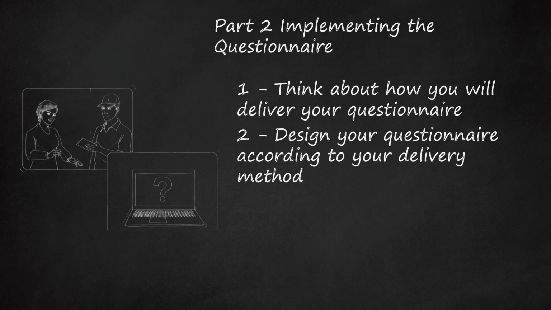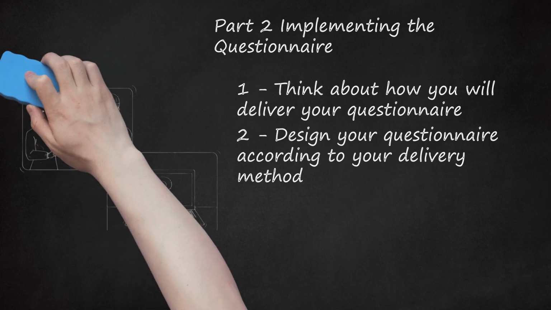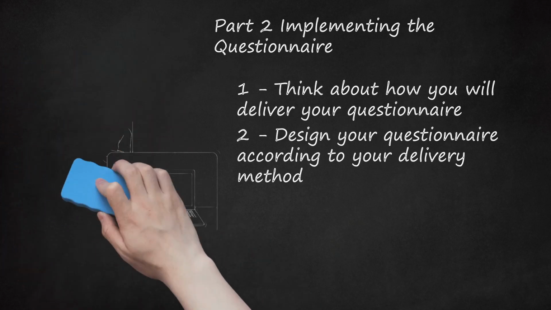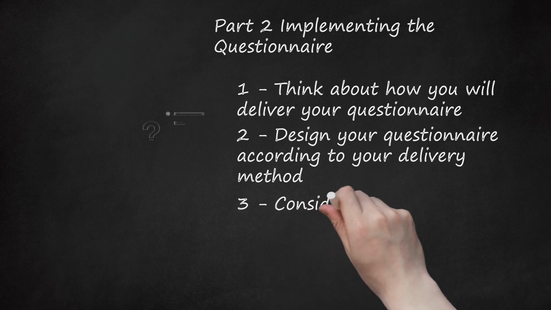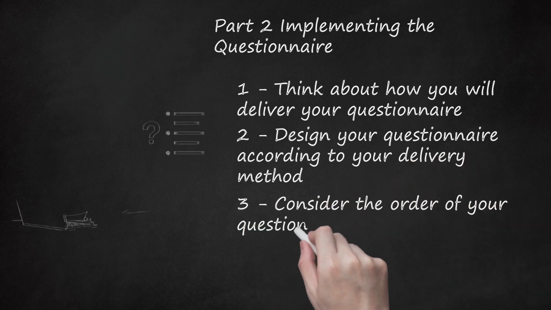Respondents may be too shy to answer certain questions in person or by phone. Decide if you want to give clarifications to your questions if the respondent doesn't understand something. Only interviews given by a live person can deliver clarifications. A computer survey will require the respondent to have access to a computer. If your questionnaire concerns private issues, a computer survey may work best. 3. Consider the order of your questions.